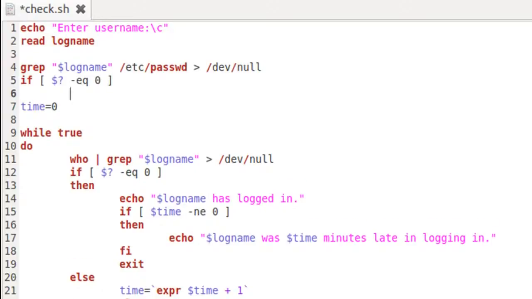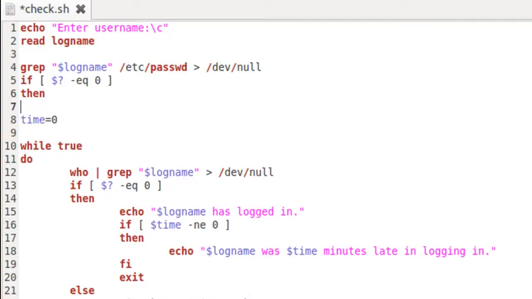And well, if the exit status is 0, then it means that a user account does exist with the login name that we've stored in the variable logname. And in that case, we are going to use echo to display a message like wait, right? Because then the script is going to do the other thing, and that is it's going to check whether the user has logged in or not, and if it has, then it will display some message, and if the user hasn't logged in, then it's going to wait for the user to log in, and whenever the user logs in, it will display a message then. So that's why we are going to just display a message like wait.